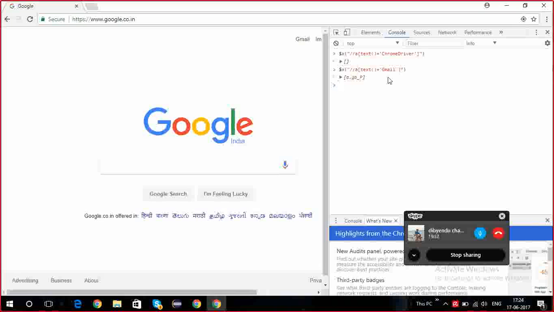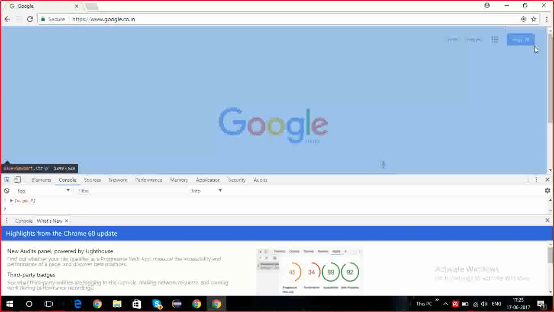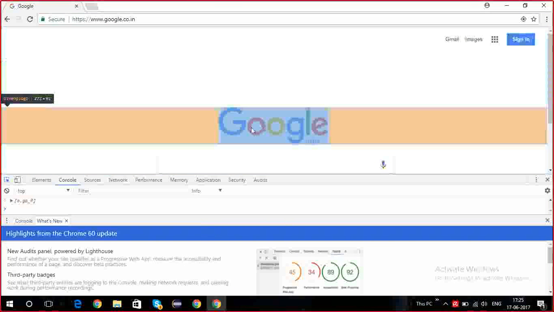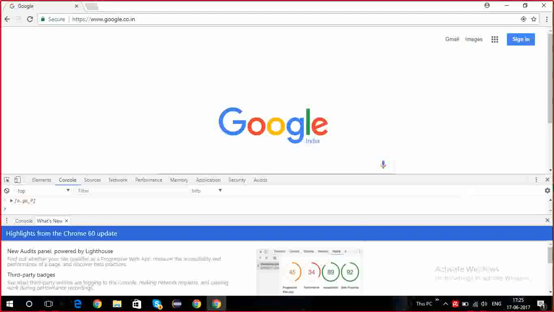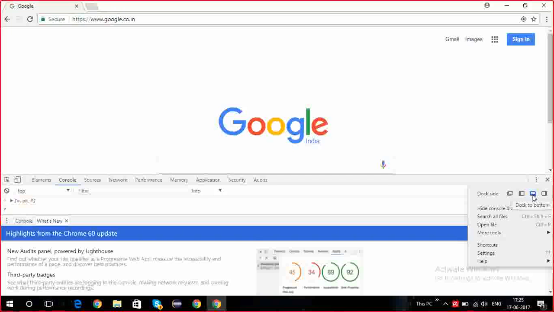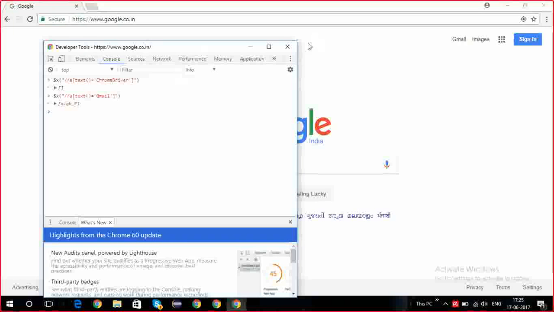I have a question on this page. When Anil was showing the elements, the console could be seen on the same page. How to see that on the same page? At the top the elements are showing and at the bottom the console. Here, okay, this one, let me show. Let me try it once.